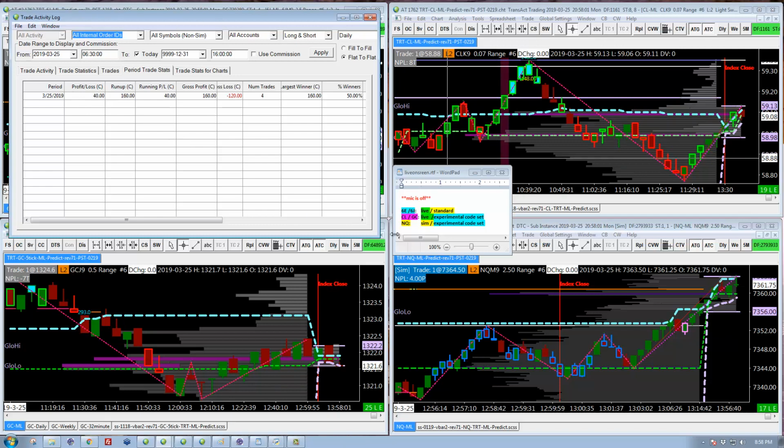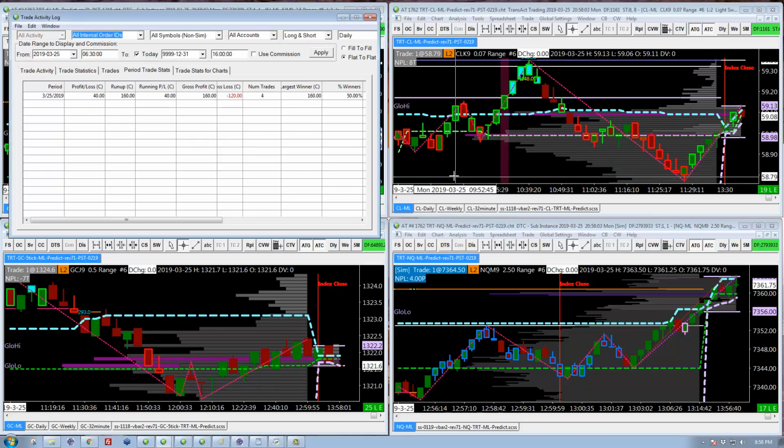What we're doing is I've got a change in the modeling approach here for oil and gold, looking to get less trades and still be in the market for those pop days. So what we see total, this is all markets, all symbols, non-sim: $40 profit on 4 trades. That's reasonable. What I don't like to see is when you're scratching, but you took 20 trades. That's why I want to avoid that.